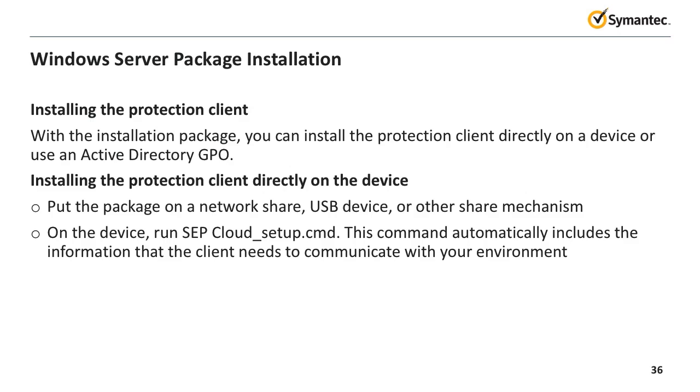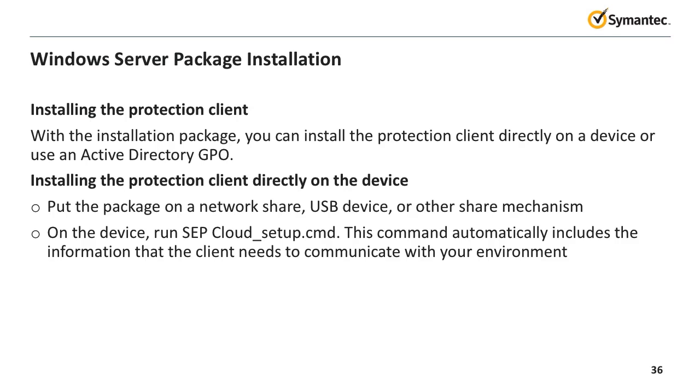You can also install the package with Symantec IT Management Suite. To learn more about installing software with IT Management Suite, see the Software Management Solution 8.0 User Guide. When installing the protection client directly on a device, first put the package on a network share, USB device, or other share mechanism. On the device, run the SEP Cloud Setup command.